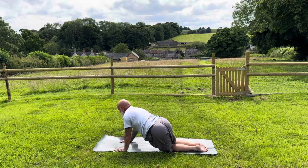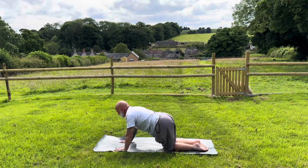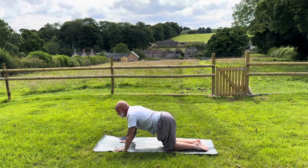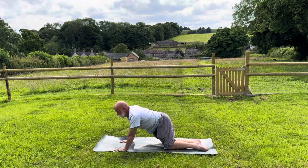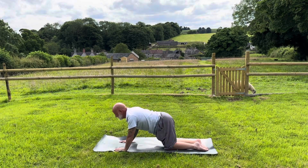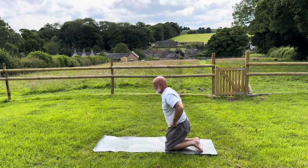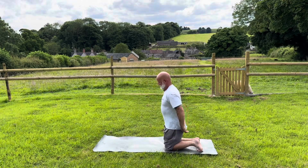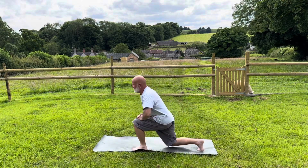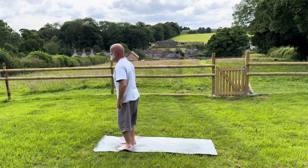Lean your hips over to the left side. Back to the center. And over to the right side. Back to the center again. Walk your hands in. Come up to your knees. And then come to standing at the front of your mat, feet about hip width apart.